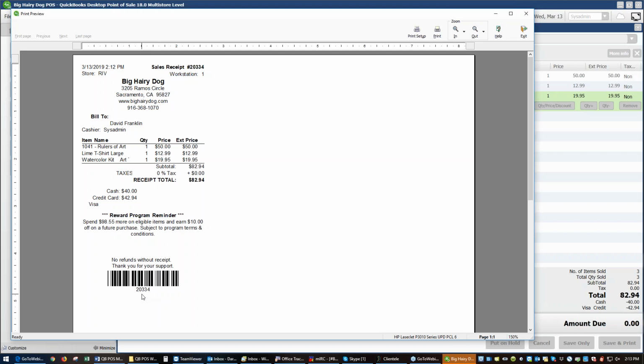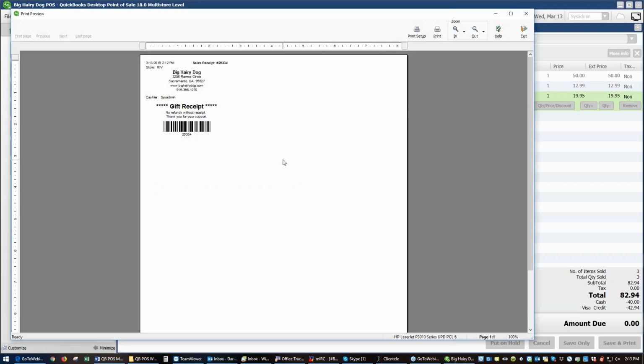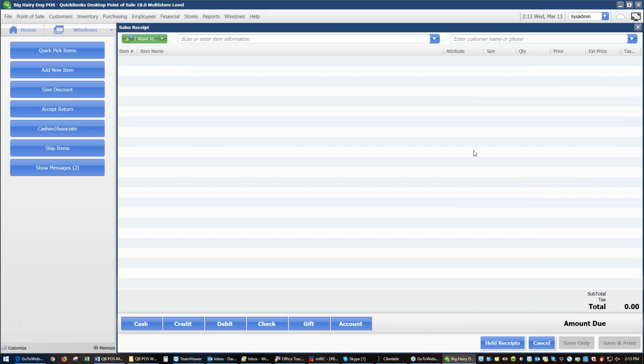Down here I have a receipt number, which tells me what that receipt is, which I can use if I am doing a refund. I can enter that number, and it will show me all the items that were bought on that particular receipt. I also have turned on to ask me if I want to print a gift certificate. I can say no, or if I say yes, it will print a gift certificate, and that's what the gift certificate would look like. Again, it has the barcode for that receipt number. And that receipt is finished. And point of sale stays in the make a sale screen unless you exit out of it. So you're ready for the next customer to come up and make a purchase.